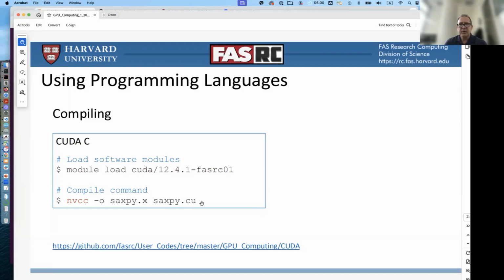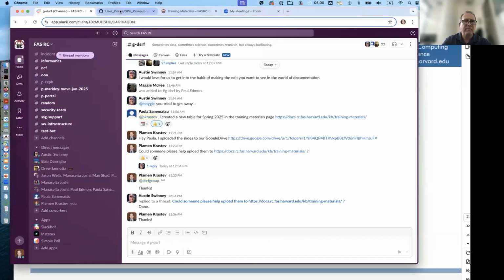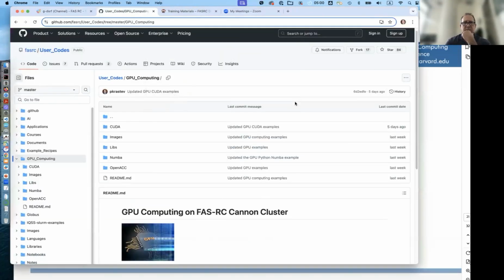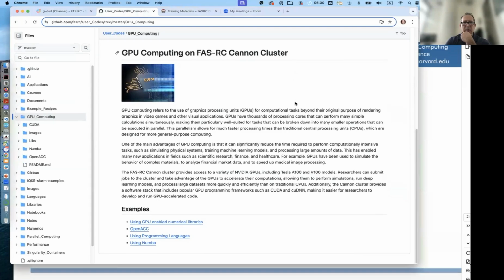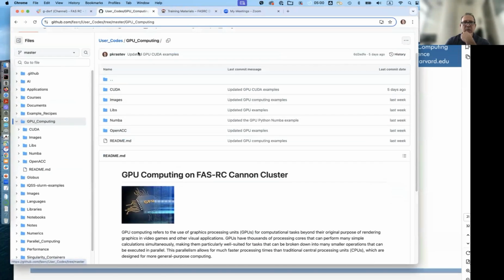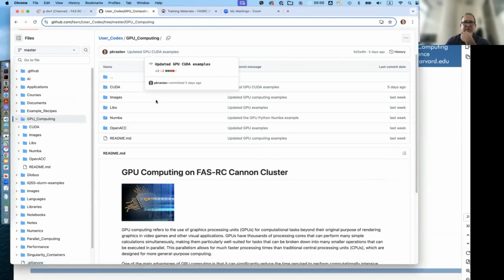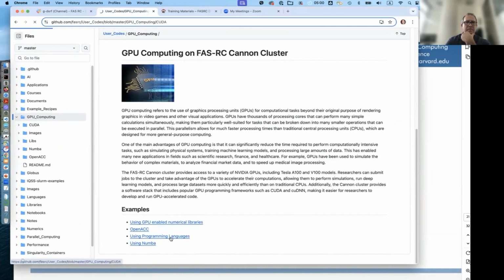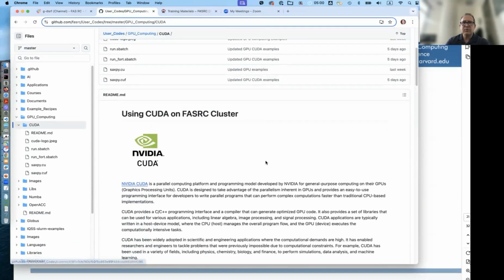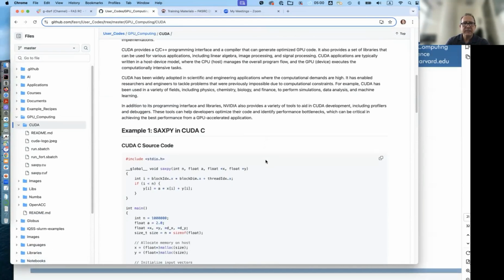The full example is available on this link. But let me just show you, because there are also some other examples which are very interesting. This is a link to our GitHub repo, in particular examples related to GPU computing. The specific example I've been talking about is this one, which illustrates how to use CUDA on the cluster.